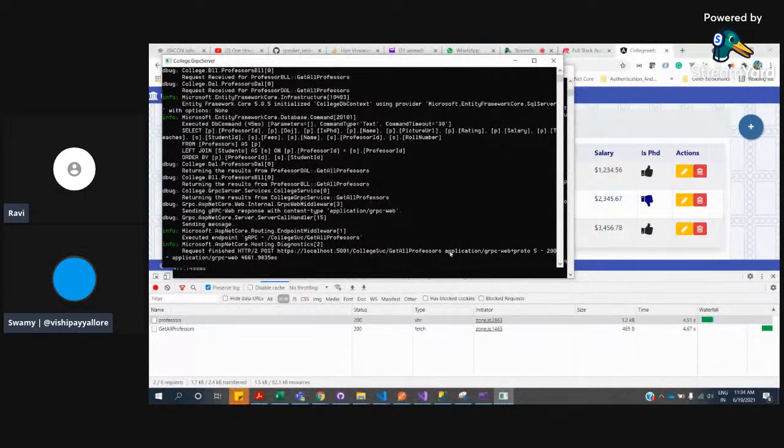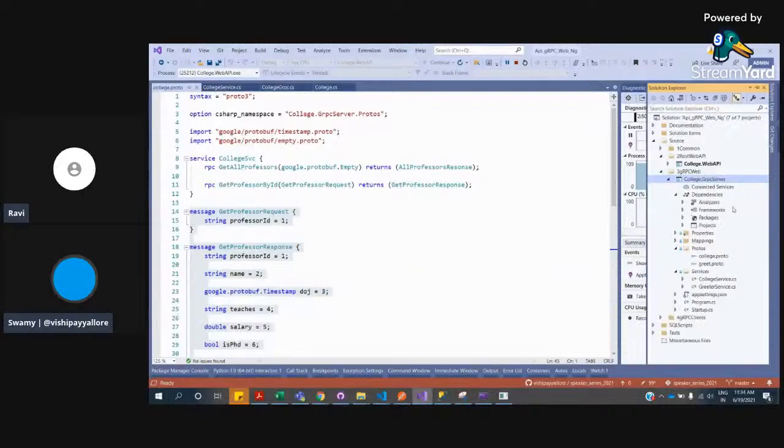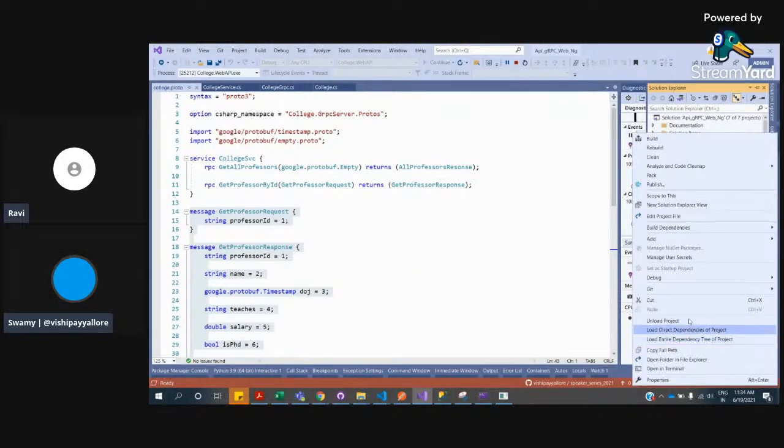If you remember from the previous execution, when we hit that, it said application slash gRPC. It didn't say anything more than that. So now you see this, it says application and gRPC web. So we can see that, just to compare, we are coming from a different channel, not from the client channel.